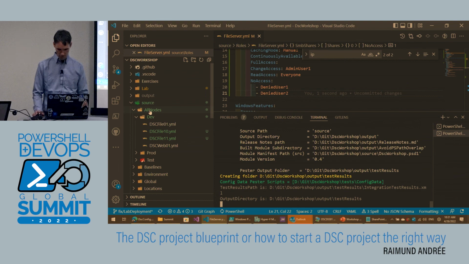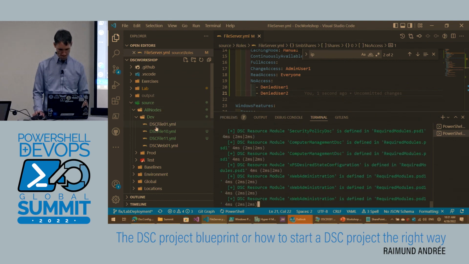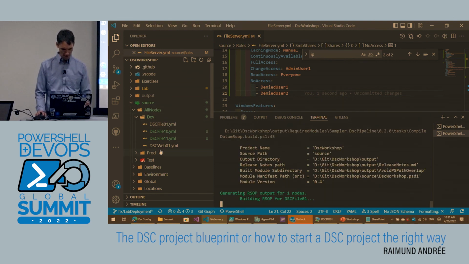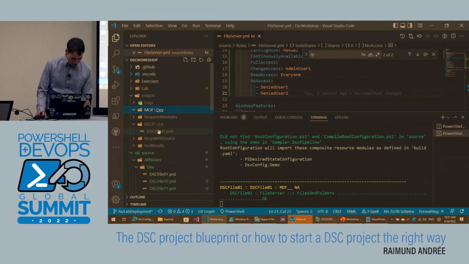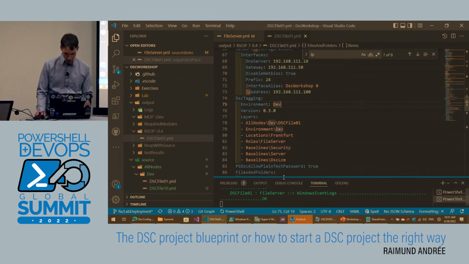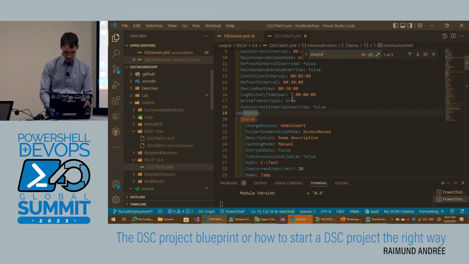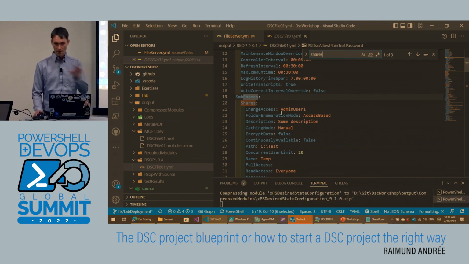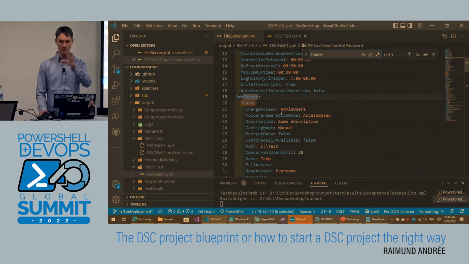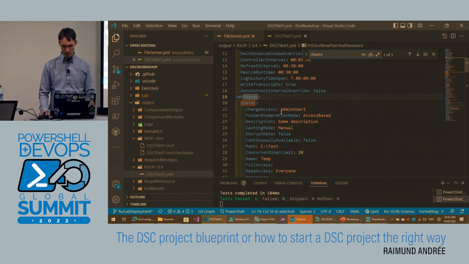And then let's have a look into the RSOP file. Oh, where's the RSOP file? There it is. And let's go to shares. Here it is. So this has worked. So obviously the data that we have provided has been translated, or could be read by the data module. But the next question is, could we also create a MOF file? Because this is the more important thing.